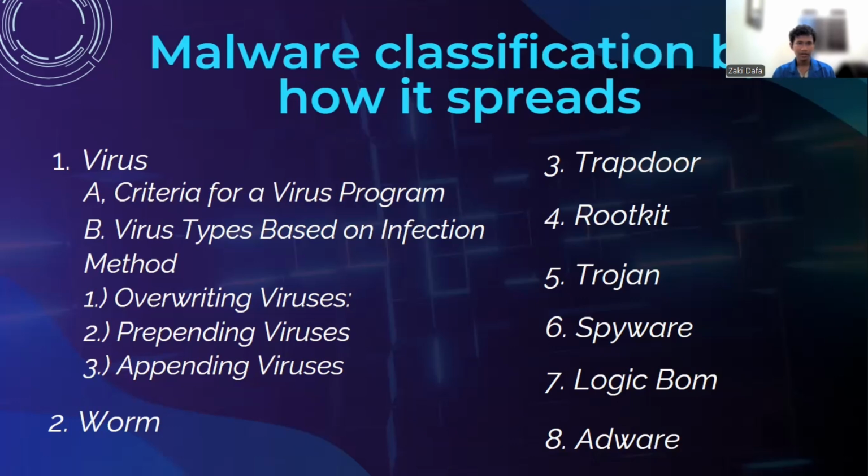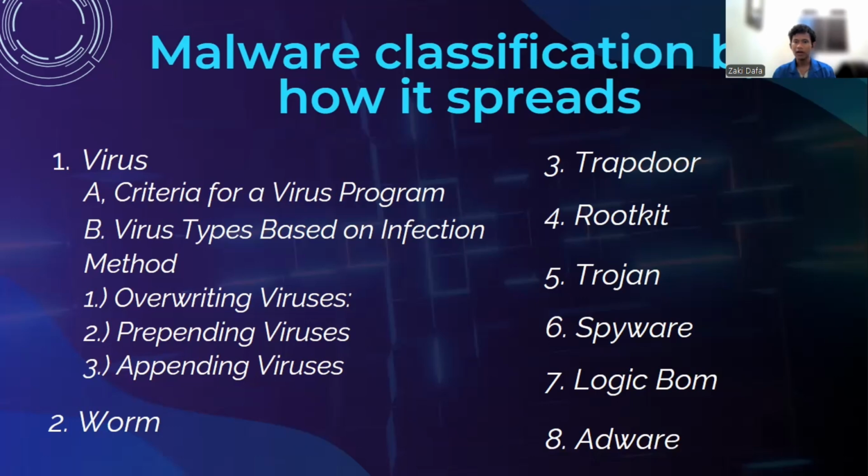The next malware is a trapdoor. A trapdoor is an alternative secret entry point into a system designed to bypass existing security mechanisms. This type of malware is generally non-replicating and primarily aims to maintain access. Although trapdoors are often accidentally left behind by programmers during code testing, they can also be intentionally planted by cyber attackers to gain privileged and hidden access to a compromised system.